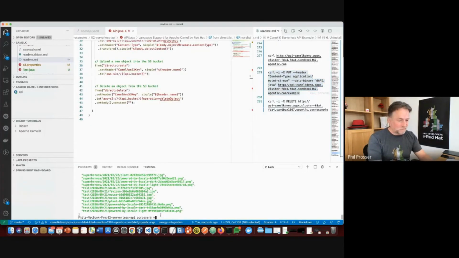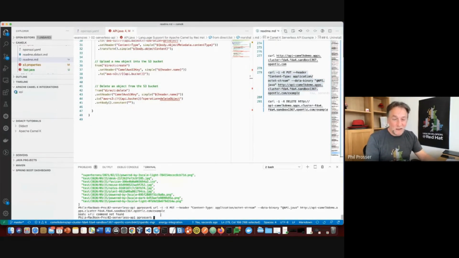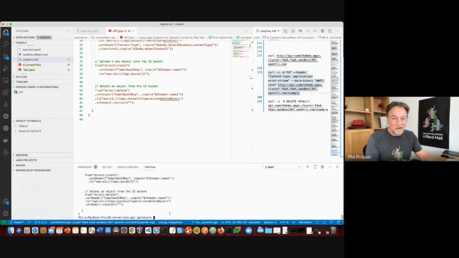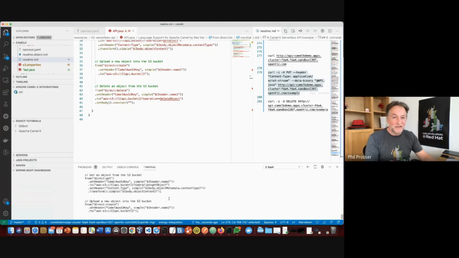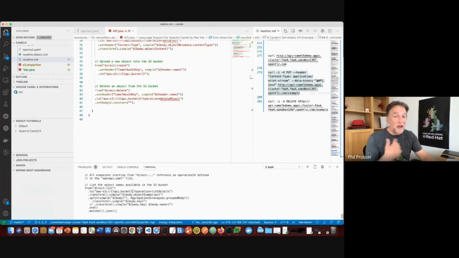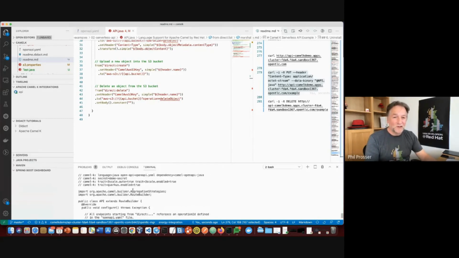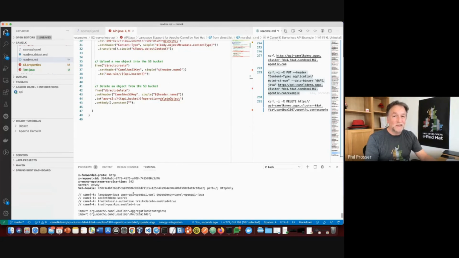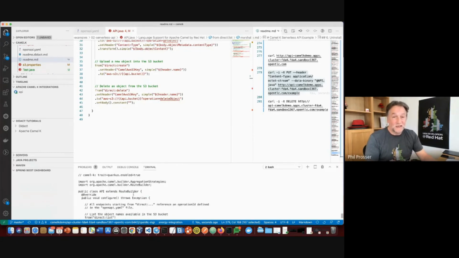Let's add a record in. Missed the C. A curl, not an Earl. Add the data in, and that's added the data in, and we can see that it's actually read out and passed back via the API call, the actual content of the record, the file, and the file is this integration.